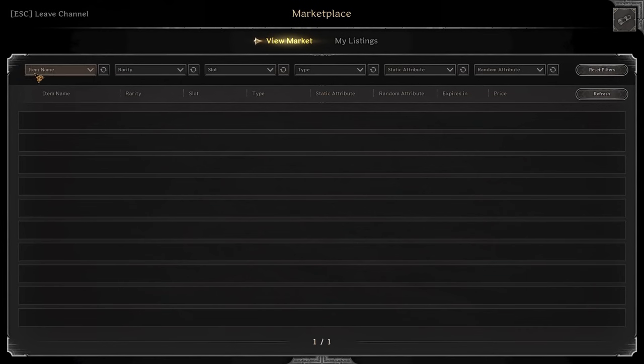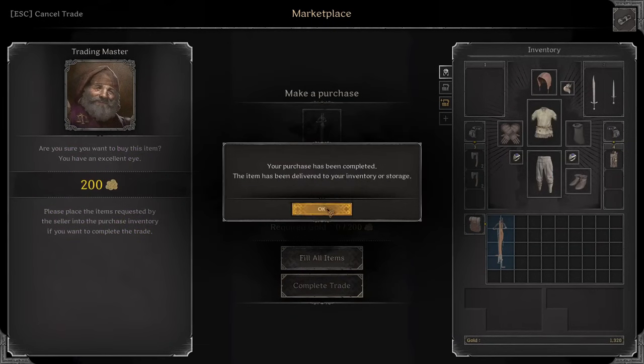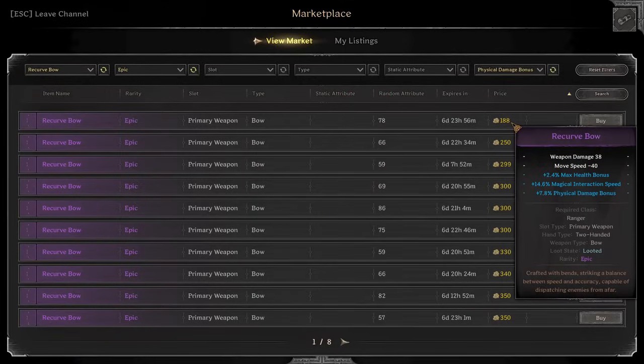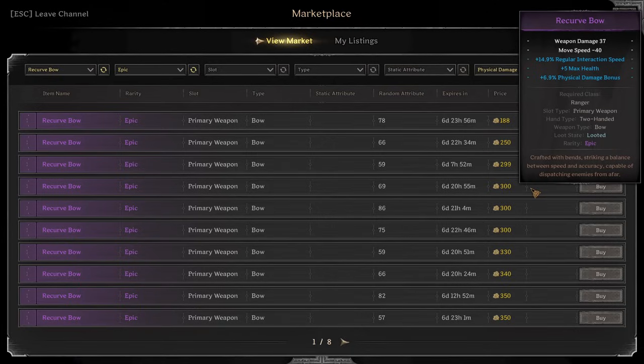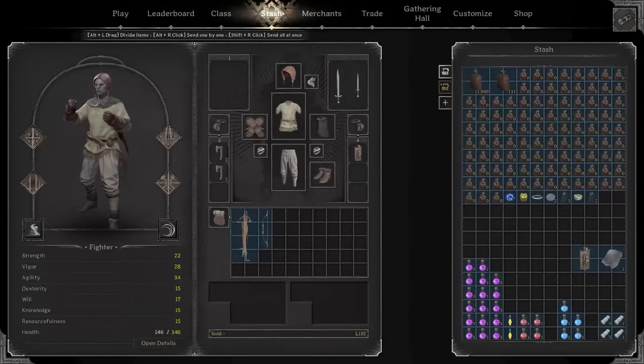Let's go ahead and get our Windlass. This would definitely get rid of it. I mean, 9.5%, 60 damage. That's a steal. You can get 7.8% with 38 damage. That almost gets rid of it. I think I'm gonna do this. Nice and cheap, and we're just right there.